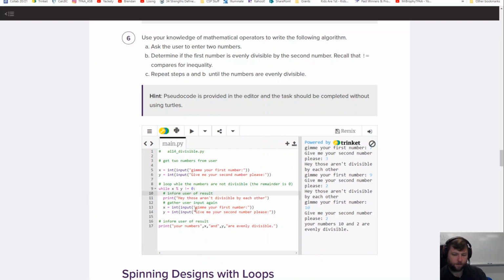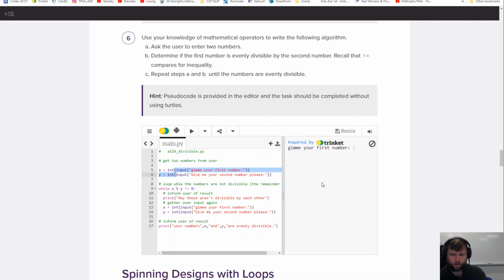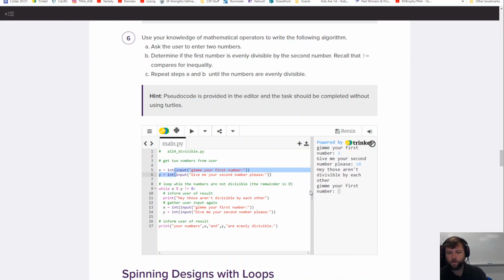Hopefully you practiced yourself, or if you didn't, you can understand what I'm doing here. I get my 2 inputs. Now, one weird thing with my code: my first number should be bigger than my second number. So if I do 2 and then 10, it's going to say they're not divisible by each other, because the task says if the first number is evenly divisible by the second.